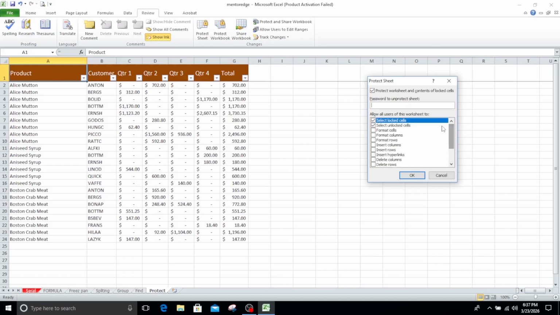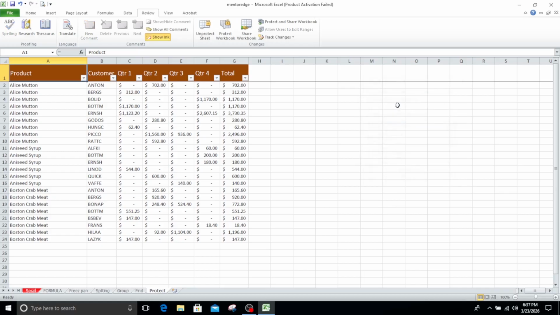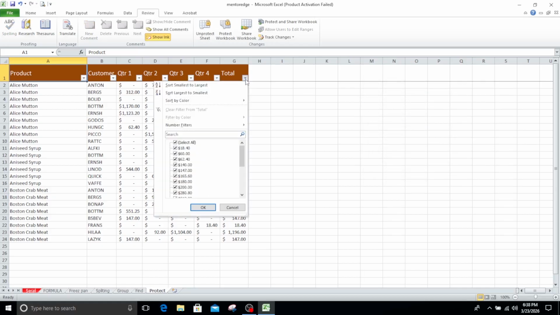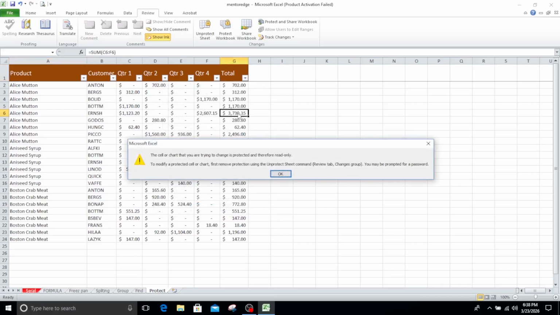You can allow users to select cells or data, use filter, etc. while preventing editing formulas, deleting data, changing structure. This is essential for protecting reports and shared spreadsheets.